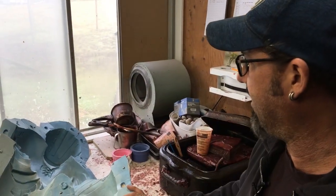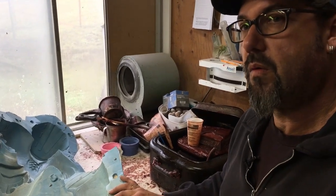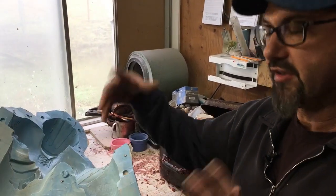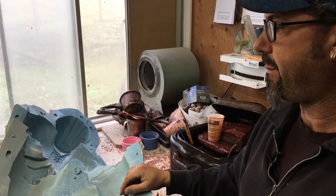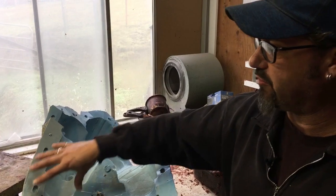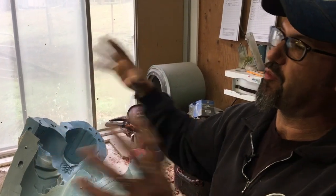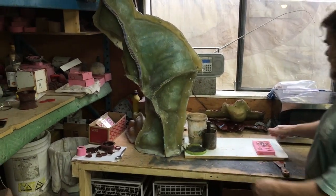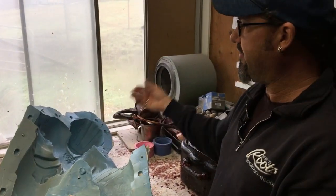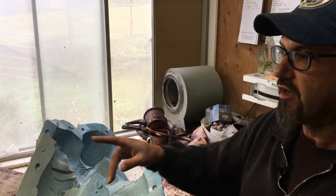So to recap: you make the clay sculpture, make a mold by brushing rubber over the clay upstairs, and peel it off as a flexible rubber mold. To keep it in shape, you rubberize first and then fiberglass over top while the rubber is still on the sculpture — so it's an encased mold. Then you pull the mold apart into front and back halves and use those to cast in wax.